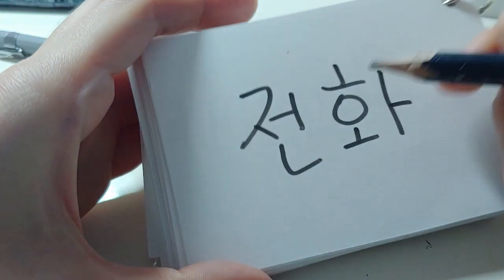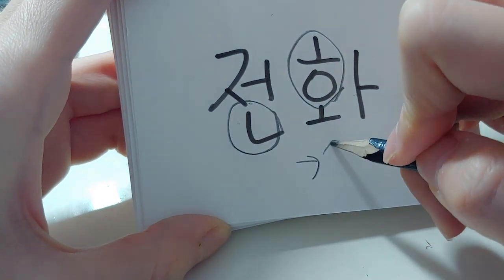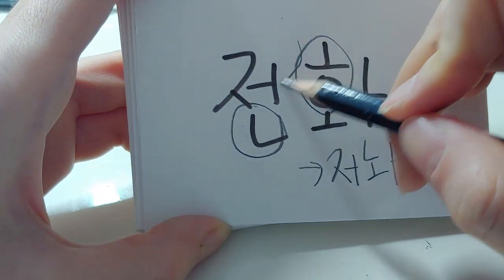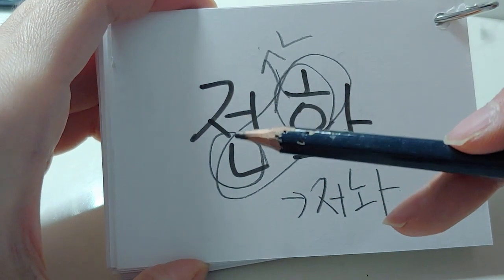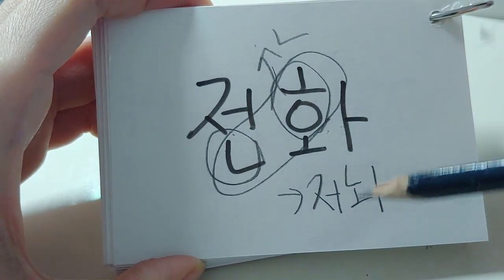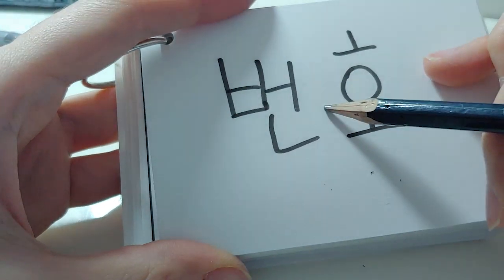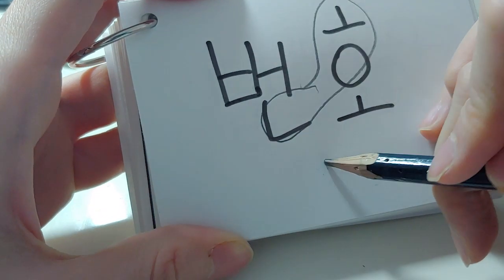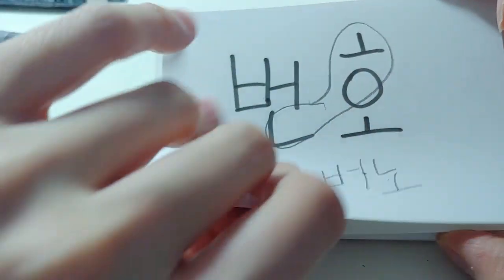And moving on to 니은 받침 with 히읗 consonant. This one, you can read it like 전화, but you can also follow the consonant assimilation rule and let it produce N sound only. So instead of enunciating 전화, we say 전화, 전화. And same with this one. It's 번호, but we read it like this. 번호, 번호.